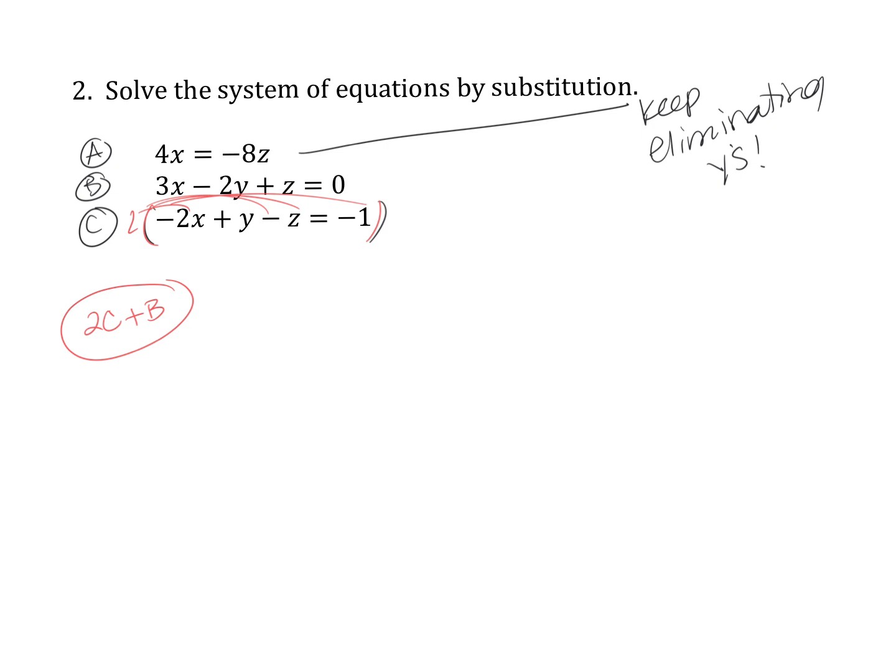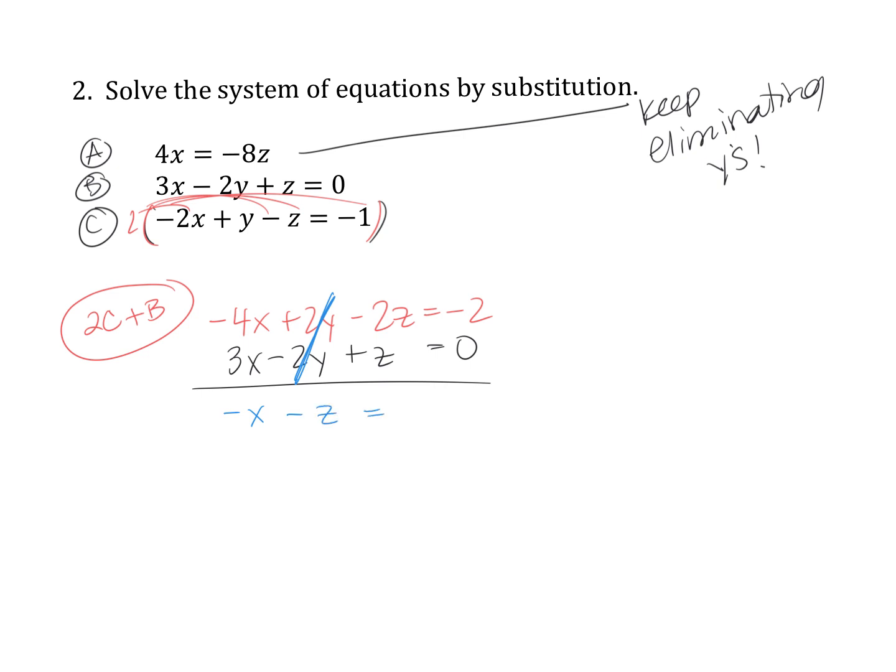Sure. Appreciate it. So that'd be -4x plus 2y plus -2z equals -2. Perfect. And Bray, do you think it could be hard to get my 2's and my z's a little mixed up here? Yeah. Be careful, people. He said I'm going to add that to my B, so I'm going to just bring my B right down. Negative x, and the y's are gone. Love it. And then minus z, yes, equals -2. So good. Okay.